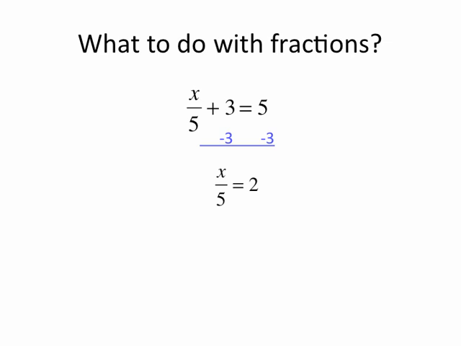Well again, I'm thinking about my order of operations in reverse. I've done all of the subtraction and addition that help get x by itself. Now I can do some multiplication. I'm going to choose the number that is the denominator in this problem, the 5. And I'm going to multiply both sides of the equation by 5. Why am I going to do that? How is that going to help get x all by itself? Well, if I multiply both sides of the equation by 5, what I have on the left is 5x over 5. And on the right, I have 10. But I can simplify 5x over 5. Again, 5 over 5 is just 1. Those 5's cancel out. And I'm left with x equals 10. That's the solution to my equation.